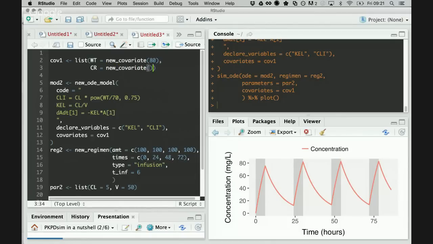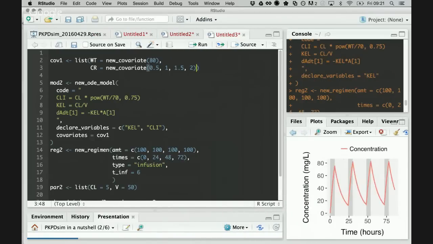So we have covariate values here for creatinine, for example, 0.5, 1, 1.5, 2. But now we also have to define the times, basically. So let's define the times equals, so these are the times at which these are measured, basically. Let's make it a bit more extreme to show the effect better.